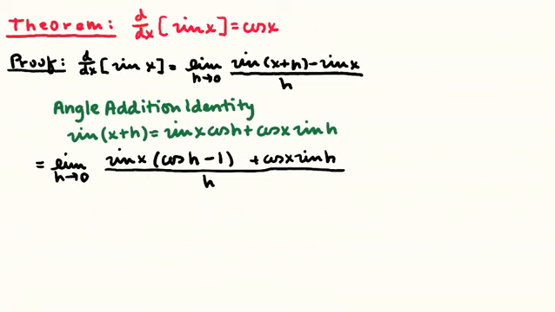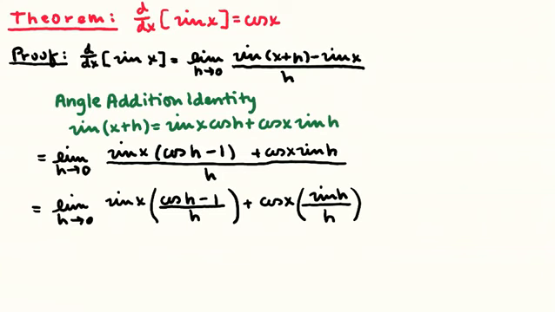There we go. And now the next thing I'm going to do is distribute that 1 over h that's implicit when I have an h in the denominator to the two different things that I'm adding together. If you were in my class before, I call this the heart-shaped thing because I'm going to have sine of x times cosine of h minus 1 divided by h, and then in a separate fraction, cosine of x sine of h all divided by h. Right? So that's why it's the heart-shaped thing. Either way, it's just the distributive property.